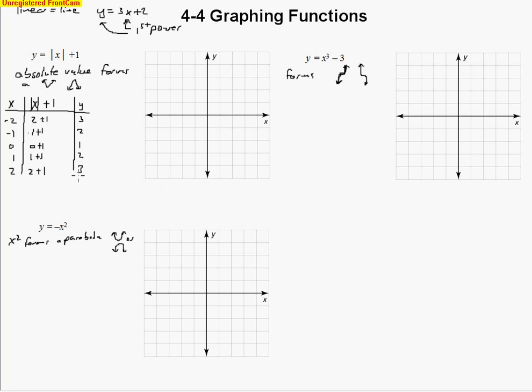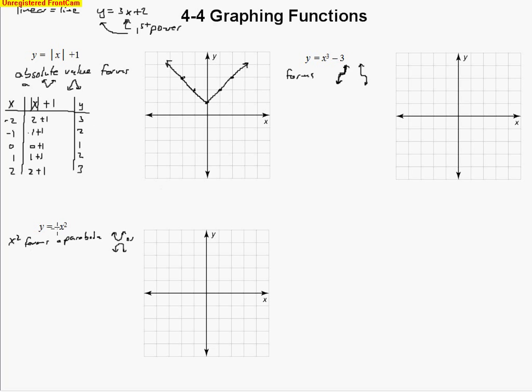And when I get those numbers, notice how we see that shape where the y values start to descend, but then they get bigger as we go. So when I plot these, -2 spaces over, 3 spaces up, and then -1 space over, and 2 spaces up, and then over 0 and 1 space up, and then over 1 and up 2, and over 2 and up 3. So now we've got that V shape, so we know that's what it ends up looking like. So it bottoms out right there at (0, 1), and then it continues up. Arrows at the end signify the line goes on forever in those two directions.